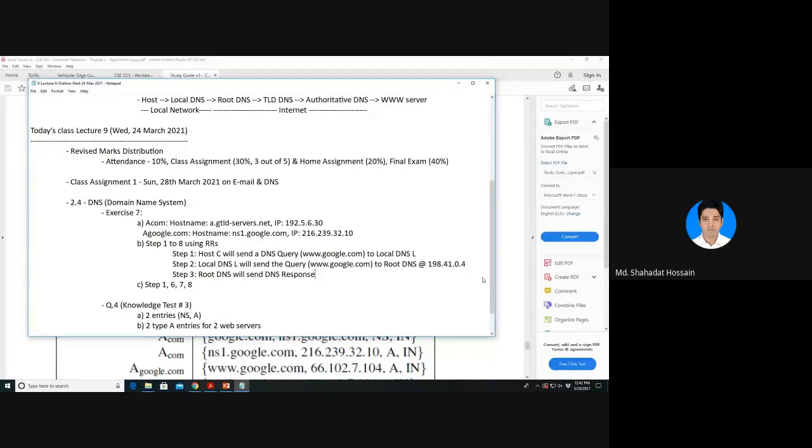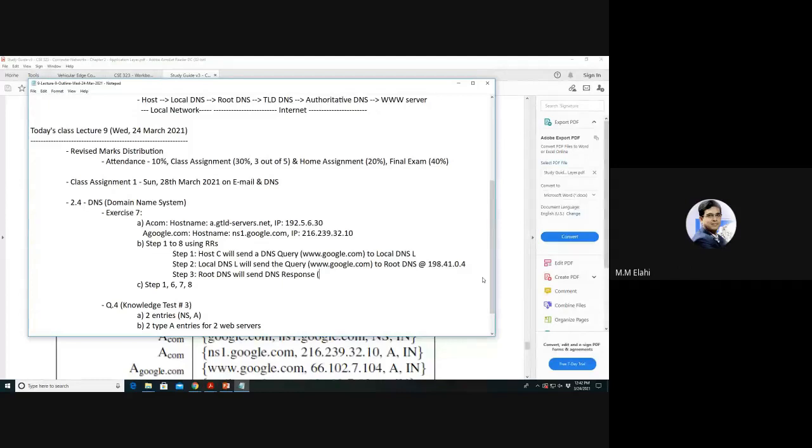Response to local DNS. Okay, now DNS query and DNS response have a specific format, like HTTP request and HTTP response. This is also a message. So this has a specific format, but we are not going into that format.